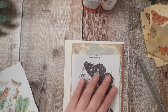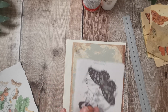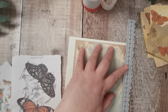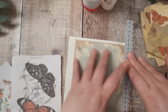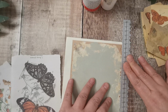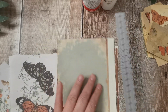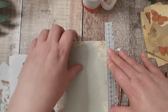Right. So we'll get there. Oh, it is really just taking the brown off. Yep. That was going to go horribly wrong, but it ended up okay.